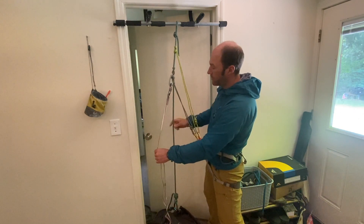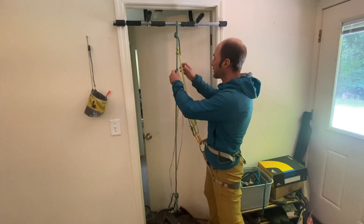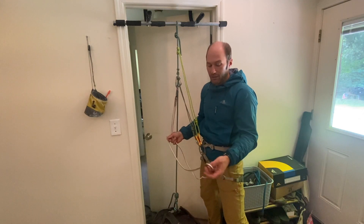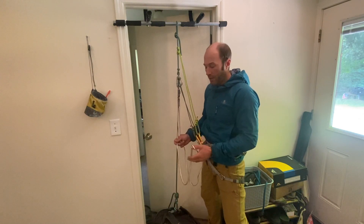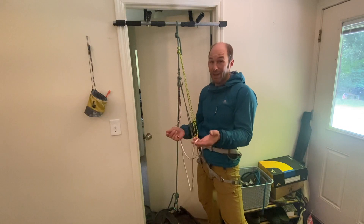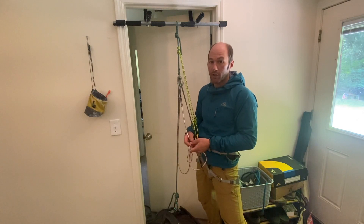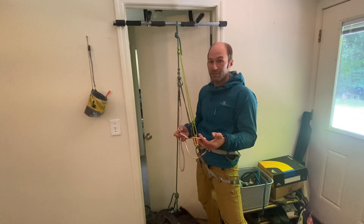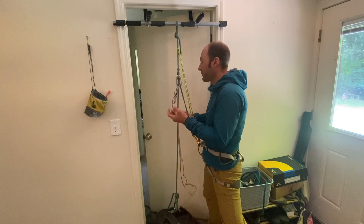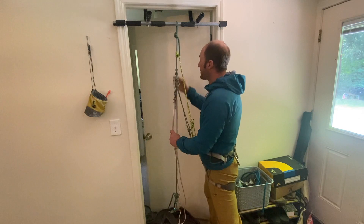My life isn't attached to that non-locking carabiner — my life is attached to the locking carabiners on my harness. I'm only using it to gain vertical uplift as I climb up the rope. Regarding foot loop material: dyneema is totally fine. If I have crampons on, I'm not going to puncture or break dyneema, and with alpine boots I'm not worried about comfort underfoot because the rigid boots take the brunt. Dyneema is nice because it's more compact and doesn't absorb water, making it less likely to freeze and stiffen. Nylon will also work — there's no real safety difference between the two for this application.